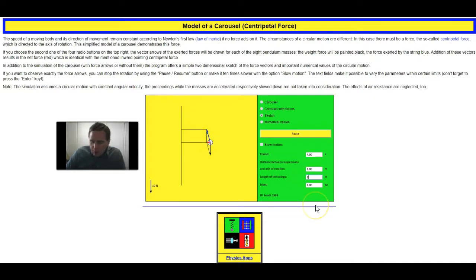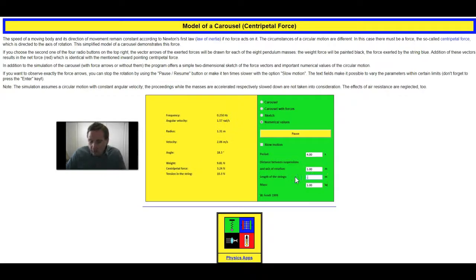Let's go back to 1.00 meters. So you can see it looks like it is a little different, and the angle looks to be a little different to me as well. Let's look at the numerical values. So look at this. Instead of the angle being 18.3 degrees, now it's 16 degrees. Whereas the centripetal force is also a little bit smaller than it was when we had 1.0 for the length of the string. Weight hasn't changed. Angular velocity and frequency are the same.